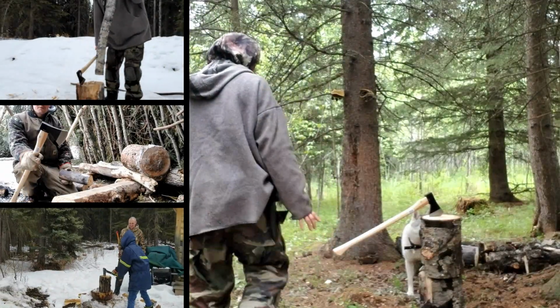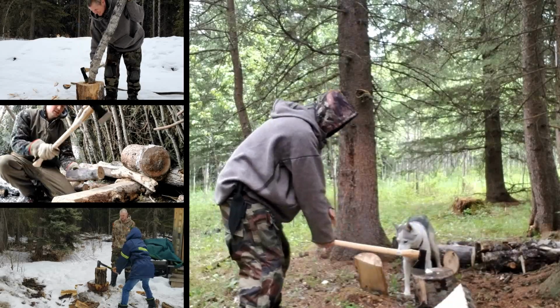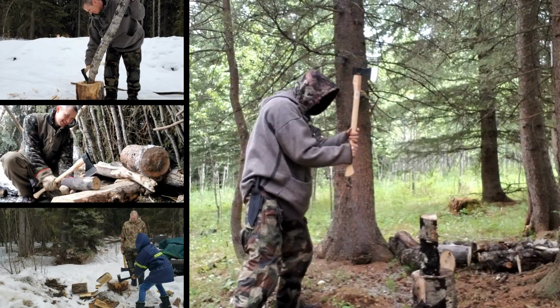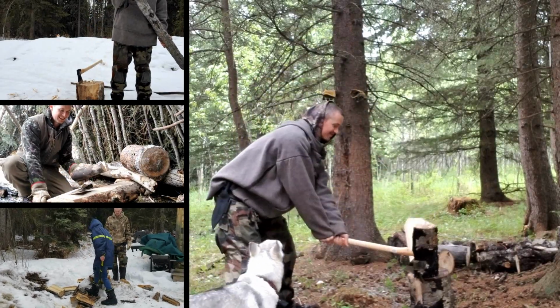Moving along through cutting tools now, let's have a little chat about axes. An axe is very popular amongst bushcrafters and a chosen tool more often than not in people's common kits. Axes are very functional and can make quick work of firewood, even if you have your husky trying to jump on you every 5 seconds while you're doing it.